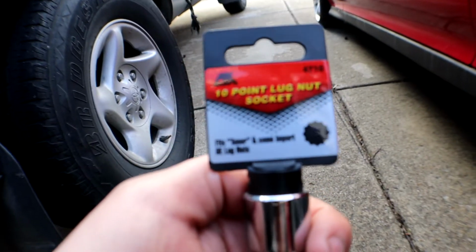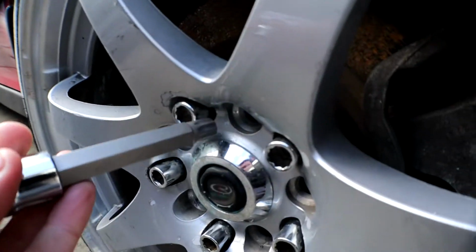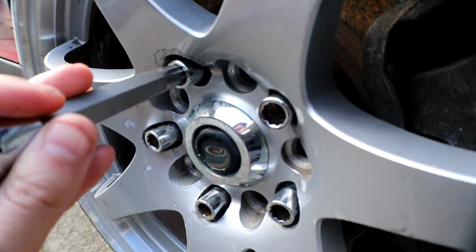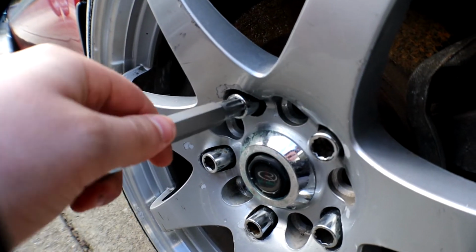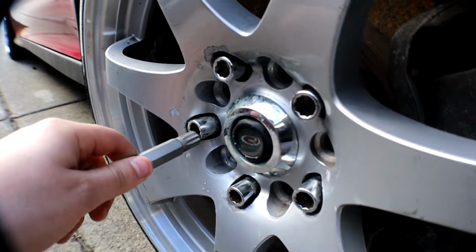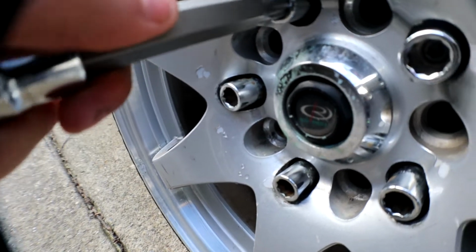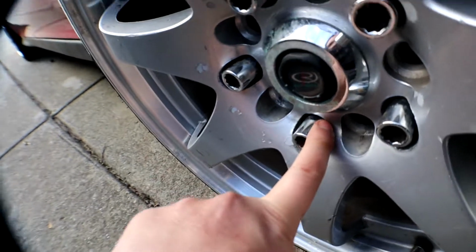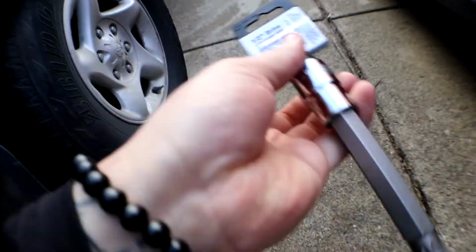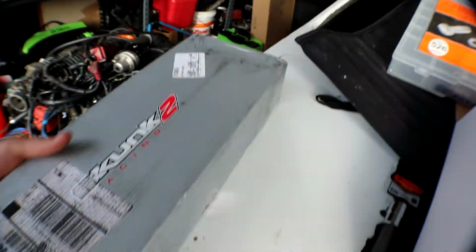Alright guys, so we got the tool right here. It's just a 10 bolt lug nut socket. It's 1/2 inch, so it's pretty perfect too. Oh, what? Hold on, I just tried it. What the heck? There we go. It's super snug, it fits on there, so you gotta get it just right. On the actual lug nut it says 12x15, just so you guys know.